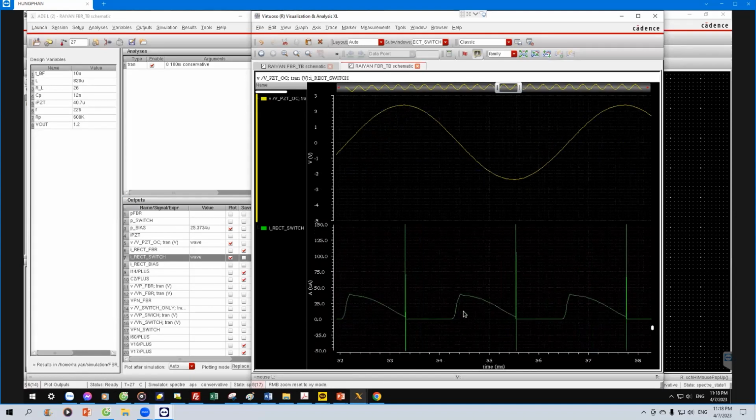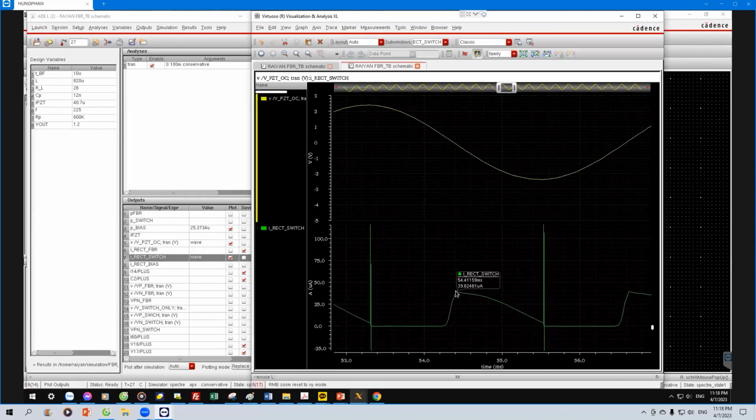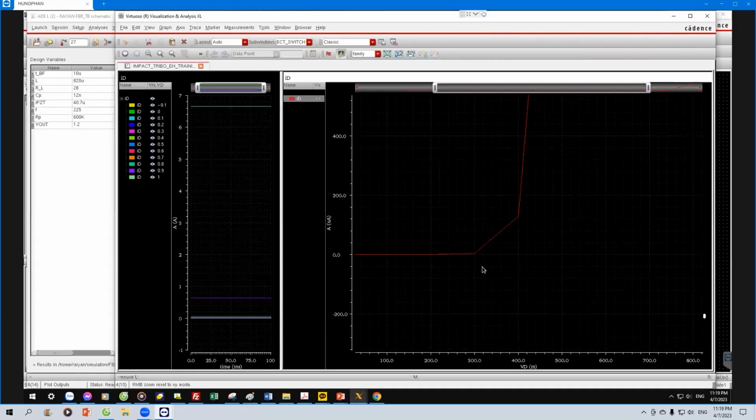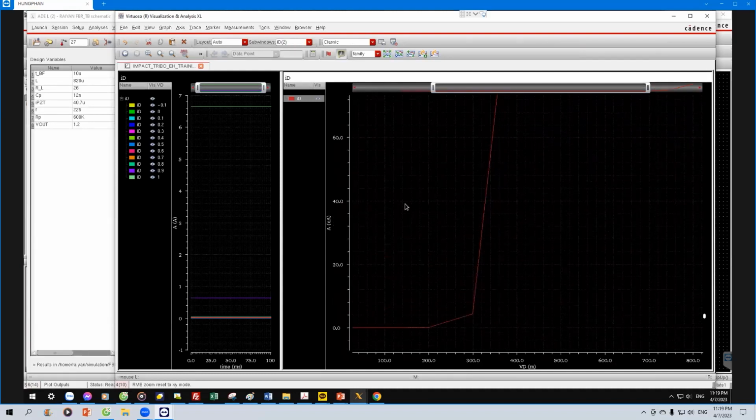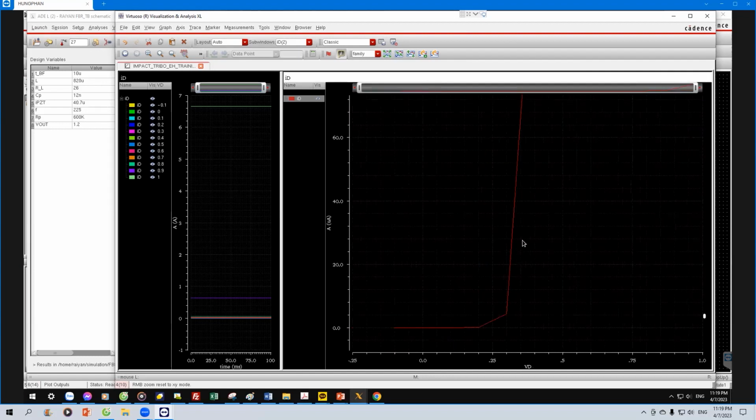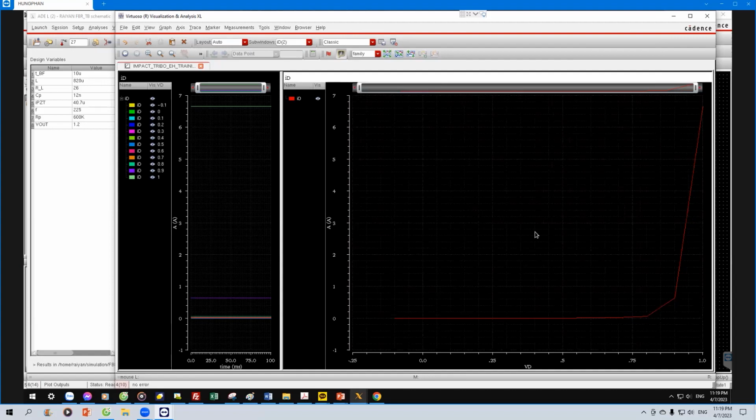It's only 40 microampere, right? 40 microampere is around here. Only 330 millivolt. It's not 600 millivolt, right?